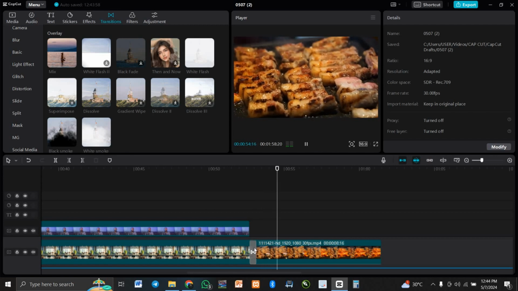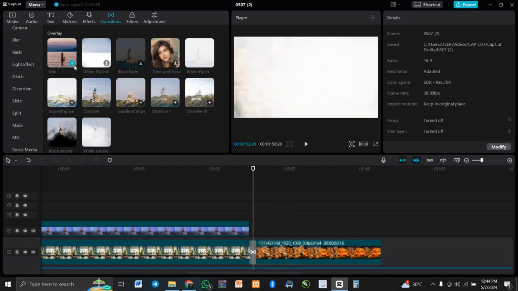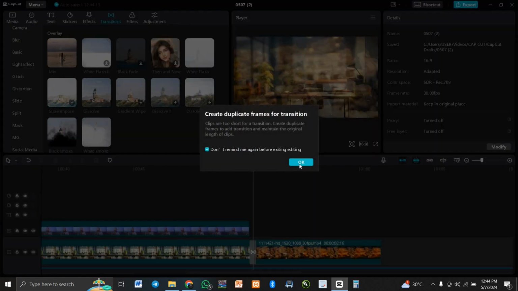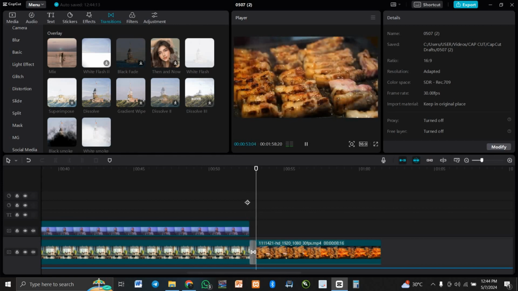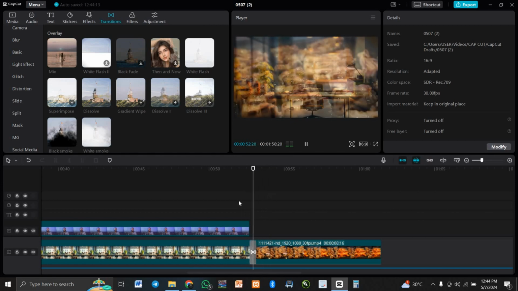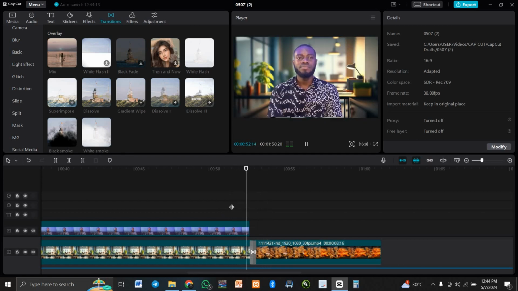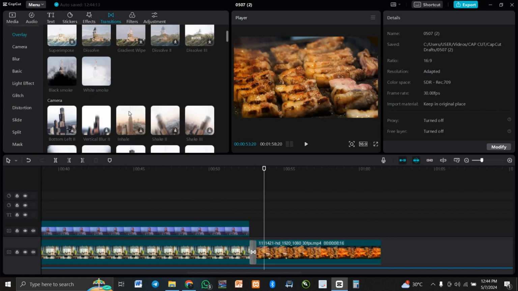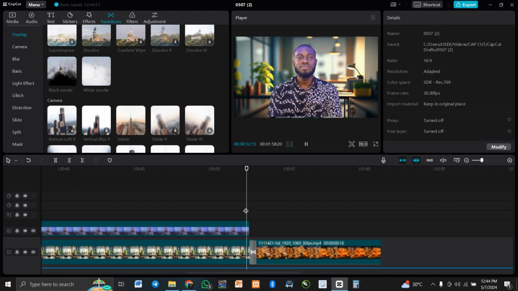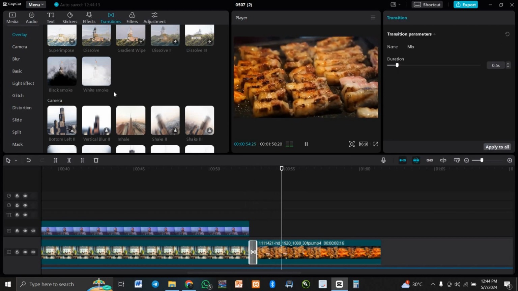But what I usually use frequently is mix. I like to mix the previous background with the new background, so that's smooth for me. So I'll just say mix. So let's play. You can see that it's just very mild and simple. So I usually prefer using that mix for my transition. There are so many more transitions you may want to try. I don't advise you to go crazy with it though.